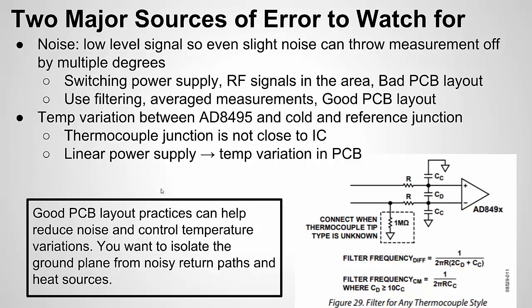And by the way, if you're not familiar with good PCB layout practices and noise and ground planes, I do have a video series on that. And it's very applicable to this series because it talks about sensitive circuits and how to prevent noise with good PCB layout techniques.